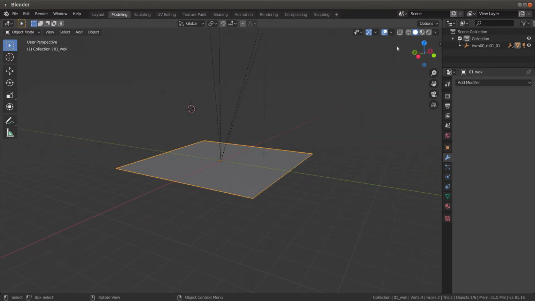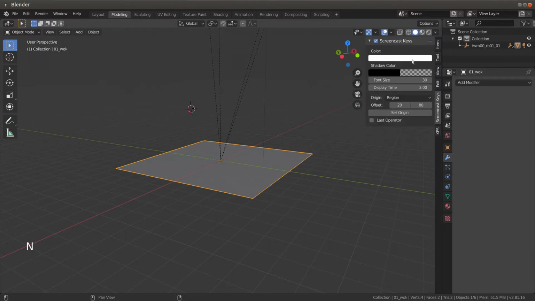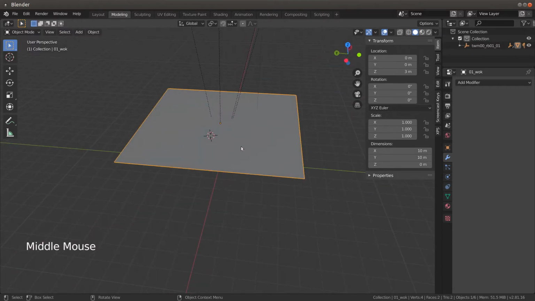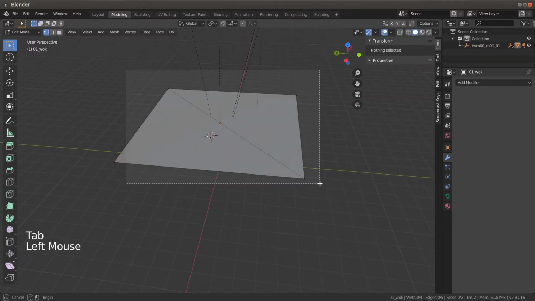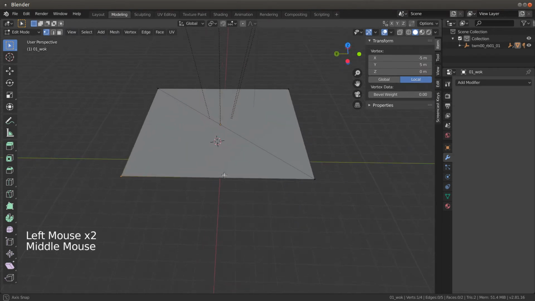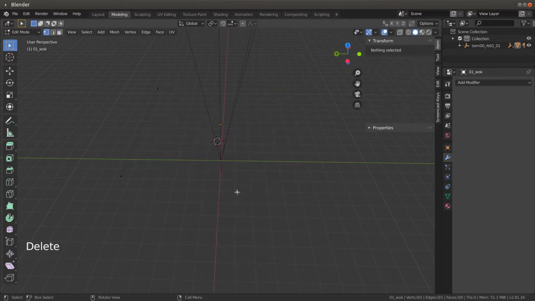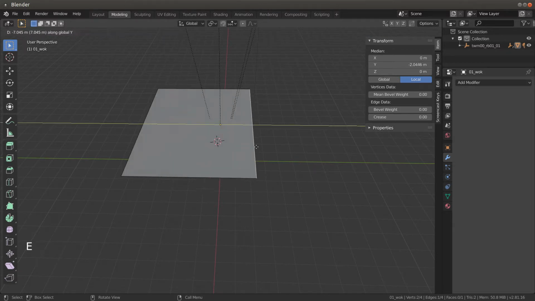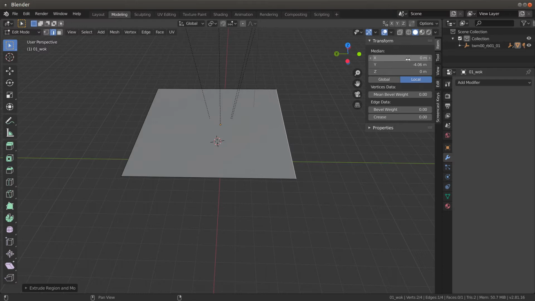Alright, and now I'm going to raise this tile, and bring that out. Item. I'm going to take it up to 3. Now, if I tab this, you'll see that there's 4 verts. I don't want that there, so I'm going to get rid of 2 of those verts. Delete those vertices. That still leaves me with 2 and the edge, so I'll grab the edge and extend it by Y key over. Then I'll set this to -5, for example. Hit that as global. So now I'll select everything.